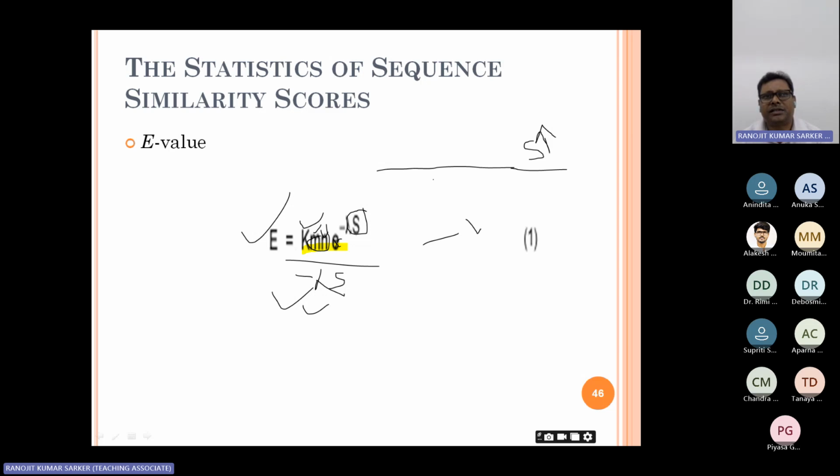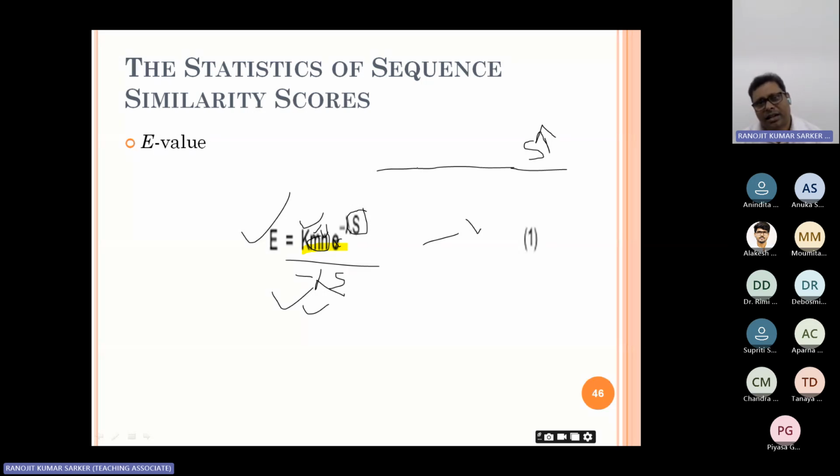If a student does better in one exam, like one internal exam, we cannot say that this is a good student. But if he or she continuously does better in internal one, internal two, internal three, then obviously he or she is a good student.